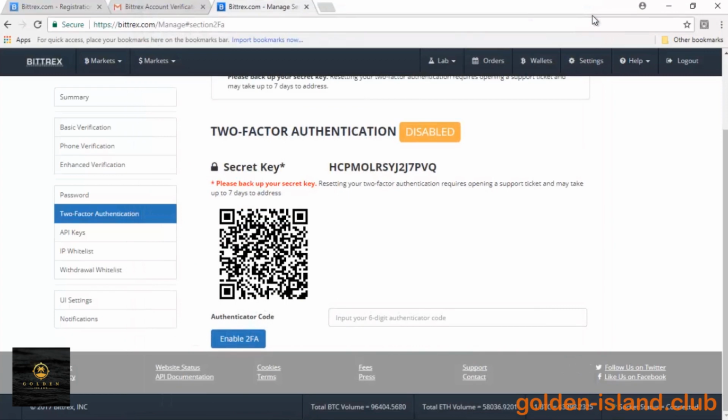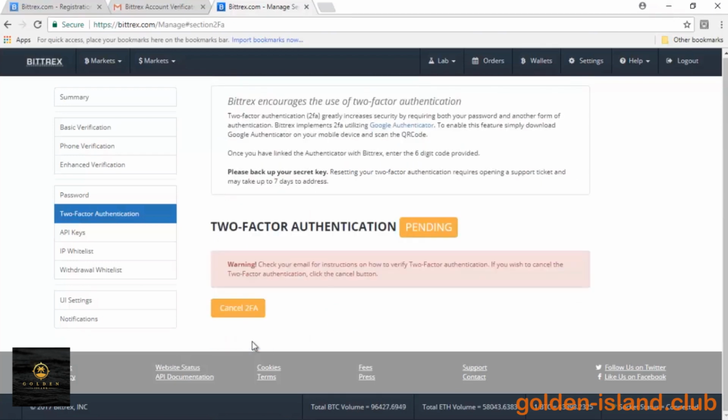So once we make that backup, let's actually authenticate it with the Authenticator app. Let's click on your app, touch scan barcode. You'll scan it. The app is going to tell you that it's generated a code for Bittrex, which I will punch in right now. And we are all set to go.